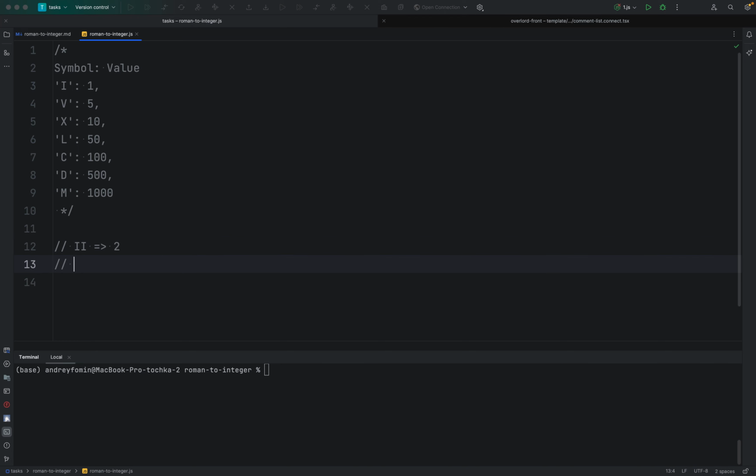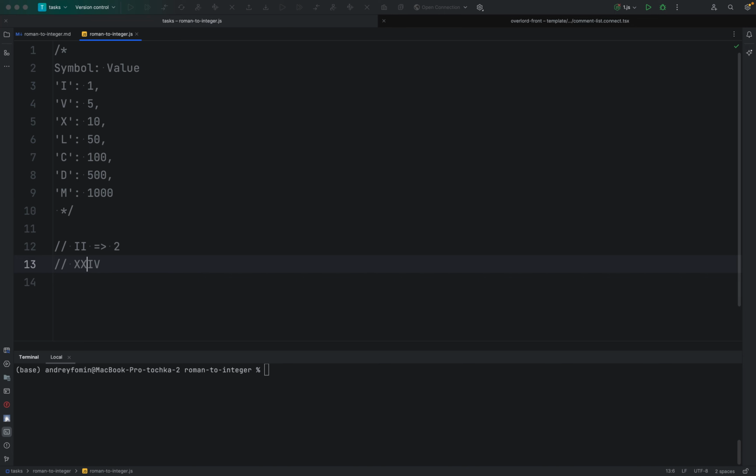And let's take a more difficult example, for instance, this Roman numeral. What should we pay attention to in this example?